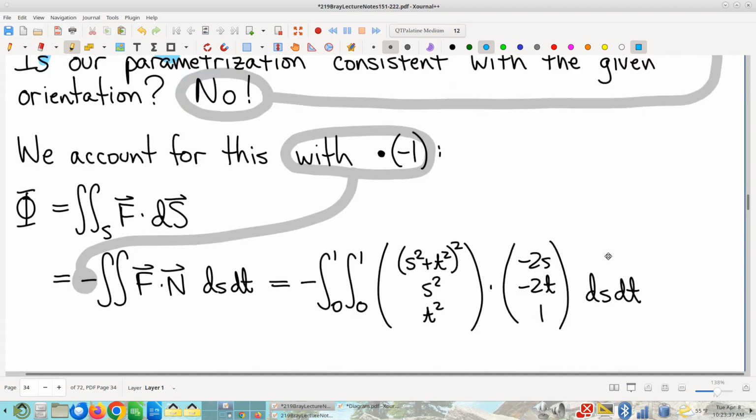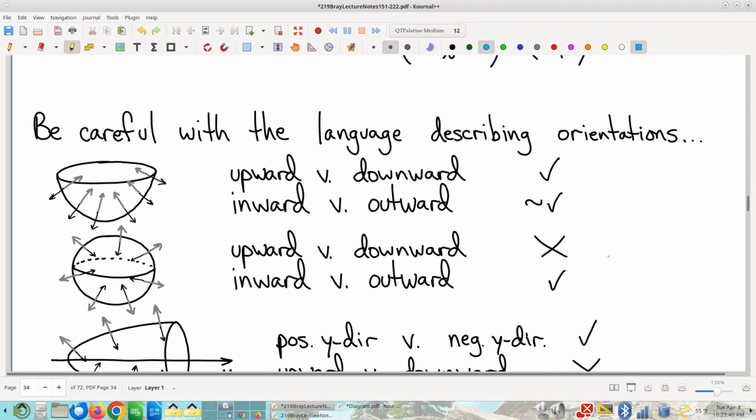So let's consider a geometric sort of take on this, and let's look at this first surface right here. Let's look at this paraboloid. I'll tell you what. Let me do that in the pencil. I think it'll be easier to see. So here's a paraboloid. And there are two possible orientations. Keep in mind an orientation is a choice of normal vectors. So green is one of my options, and blue is another one of my options. Those are really only two different ways to go through the surface. Right? One is the green, the other is the blue.